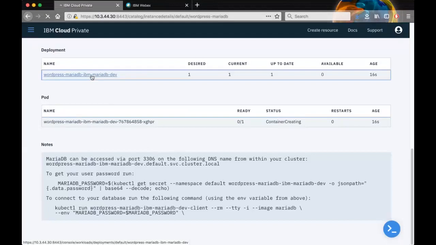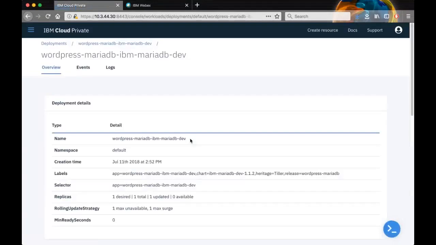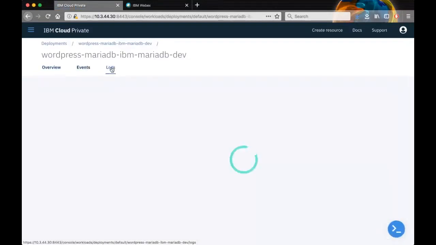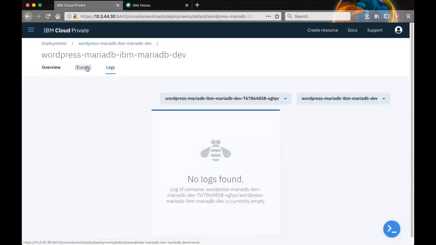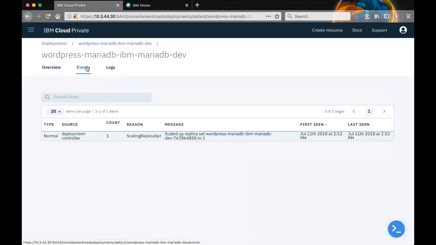Let's have a look at deployment. Excuse me. I want to go to logs, nothing, any events. So it's currently creating still. It's defining a replica set.